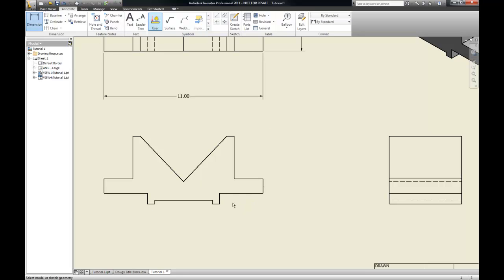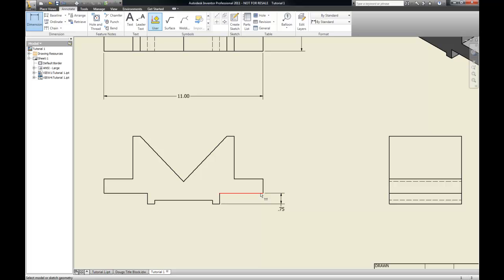Let's see if we can do that together. I believe this works just like AutoCAD does. And chain. And it doesn't. So, well, we'll do it the hard way. Now, the other thing about this is depending on how you pick, it'll put the dimension inside or outside. So that's in the up position. If I do it the other way, if I go from here to here and pull out, it's in the lower position. Okay, so that's what I want on this one.